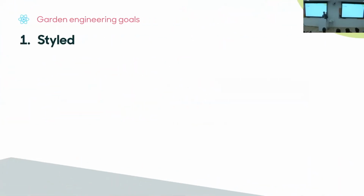So within Garden, we have several engineering goals. These don't go against the design goals that Allison mentioned with the de-thinking process. They complement them, I think, really well. They're going to have some different names compared to what Allison mentioned, but they map really well together. And I think her metaphor for the engineering and design being two sides of the same coin is really important for having an evolving modern product.